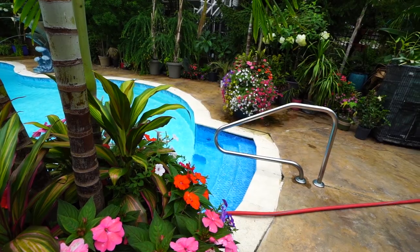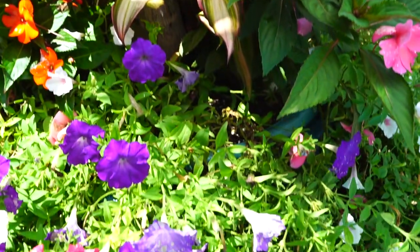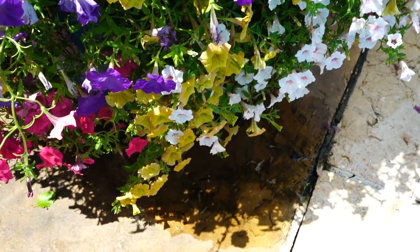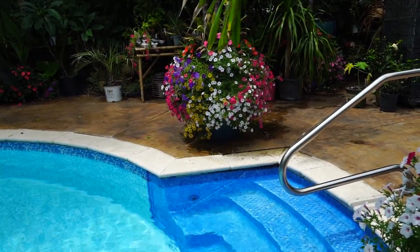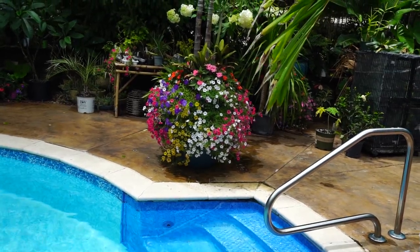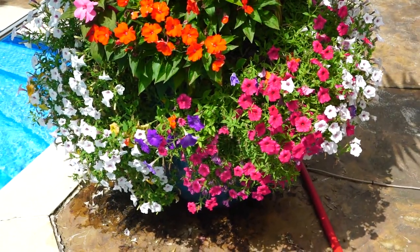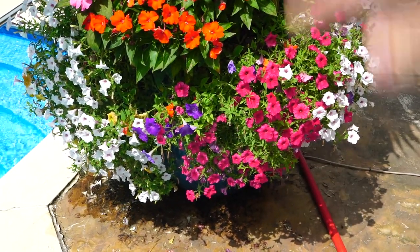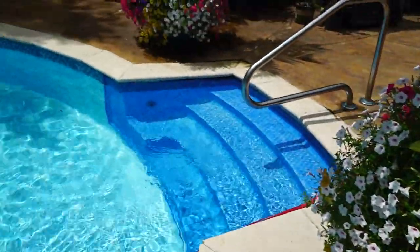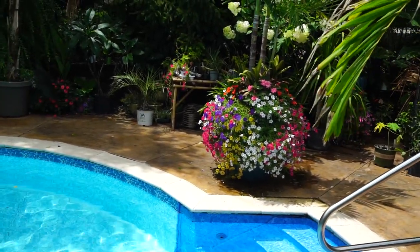The petunias, they're looking nice, lots of color, but it is time to go ahead and give them their cutback. Usually I do that mid-July. Like I said, we're a few weeks behind. They're starting to get a little bit scraggly, but just so much color. Look at how beautiful they are. They're looking fantastic. I'm glad that I went ahead and just said forget it and planted every single one of the ones that I was considering planting in these planters. I just use one color in this, where I was like, forget it. I'm putting them all in there, and I like the result of that. They're just so colorful and so vibrant. I'm assuming you can see them. I hope you can, because they're very pretty.